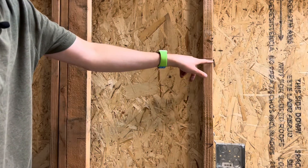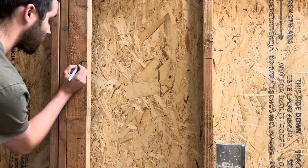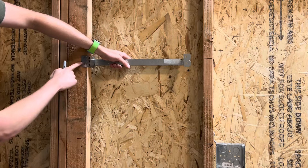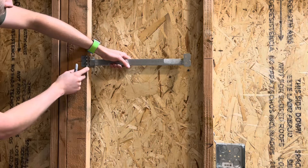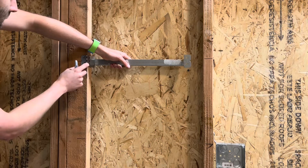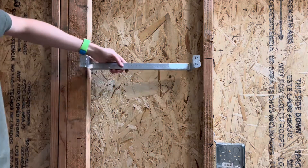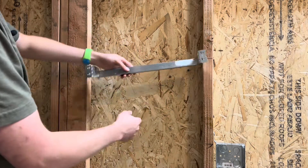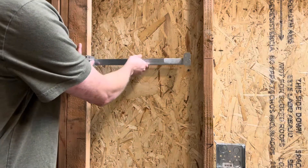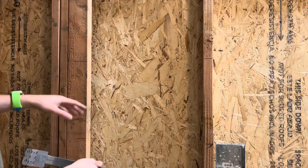Measure with a tape measure and match it off the ground. It's a lot easier to make your marks a little bit longer because when you put your bar on it's going to take up a lot of that, so you still want to be able to see it. If you have an inch hanging over or using a shallower box it might need a little bit more. Spreader bars are for getting certain type of measurements — if you need to mount a box right in between two studs the spreader bar holds your box in that exact position.